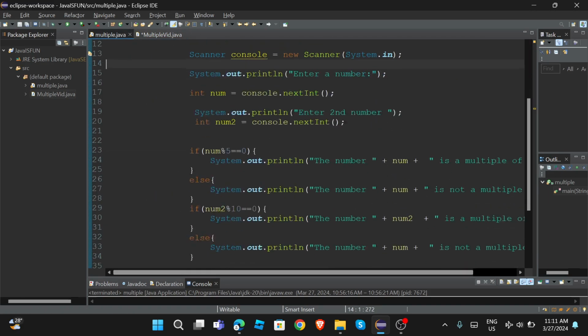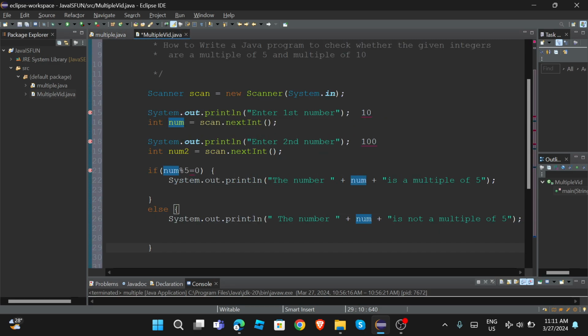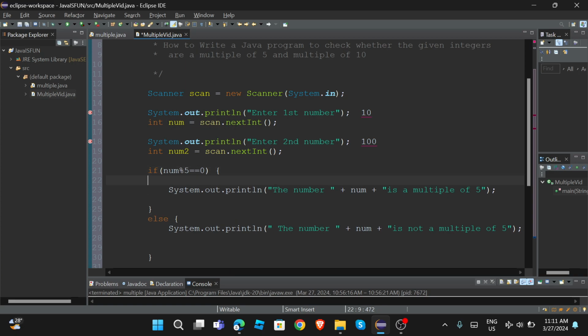This one was what I was practicing before, so I'm just checking what this error is. If num modulus 5 equals 0, oh yeah, I definitely forgot about this. So yeah, this double equals.